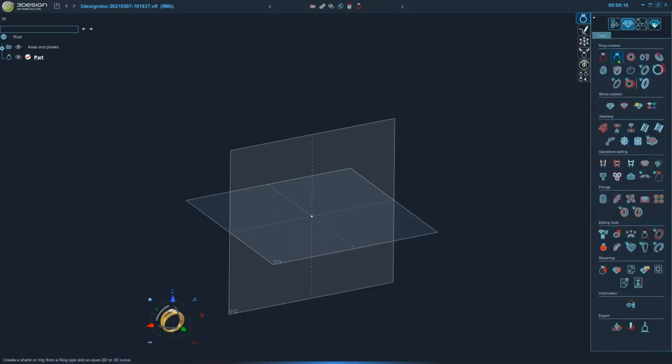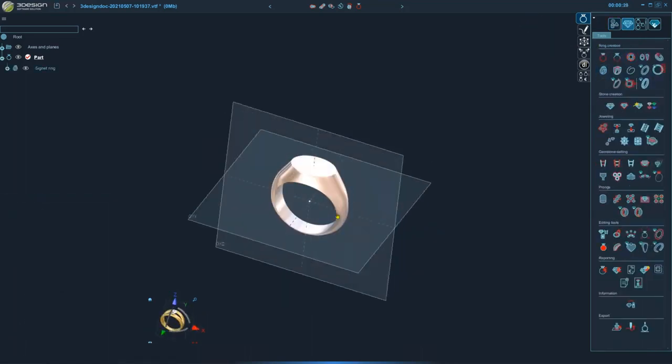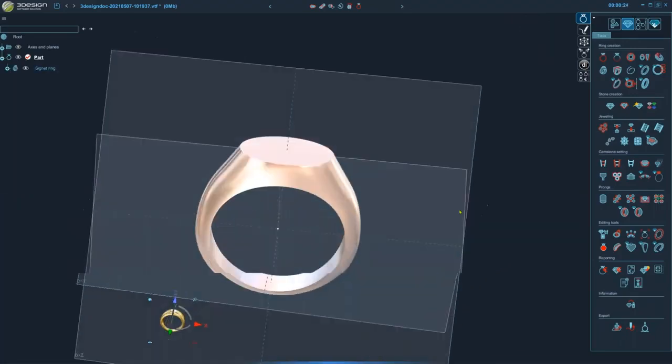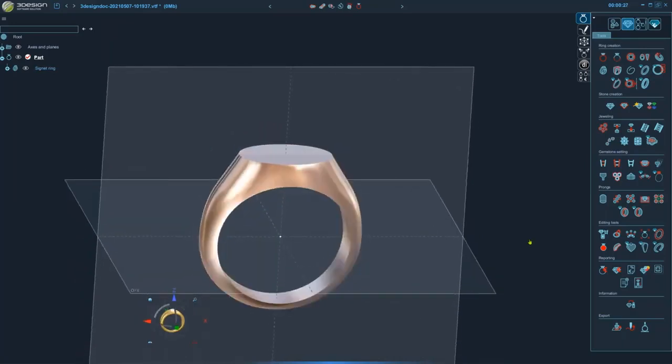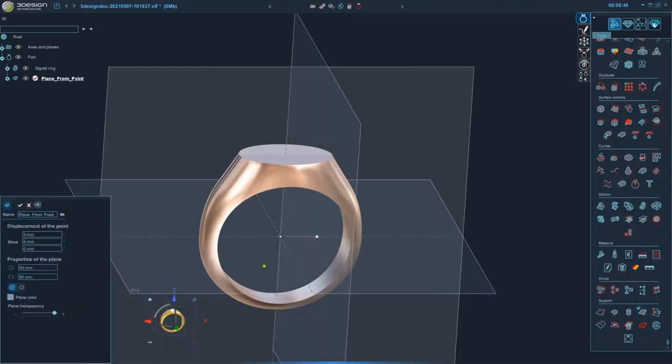For example, I have my signet ring here, or whatever type of ring, and I want to get a plane over here so that I can project some curves. I could build a plane that's only linked to the 0 point or another plane, but I want this to be a quick freestanding plane, and I want to be able to rotate it around to that area that I want. So simply click on this new plane around point, and it creates the plane.